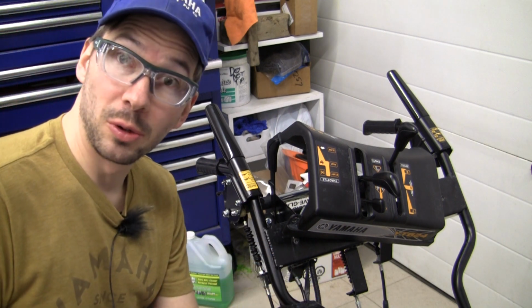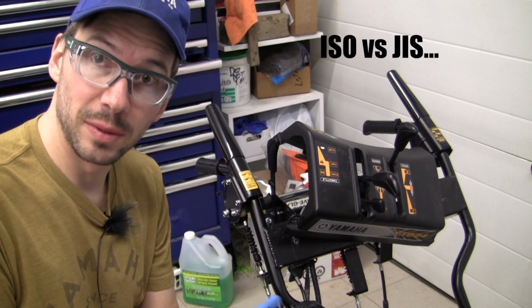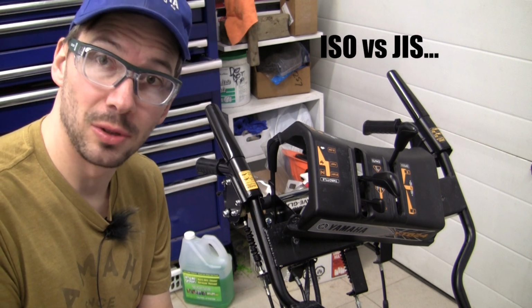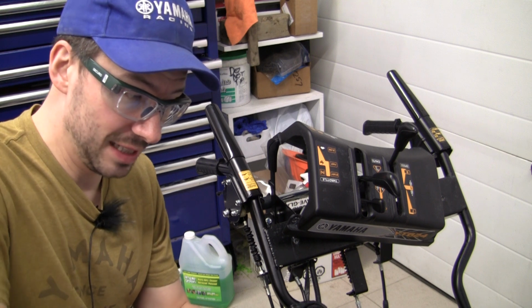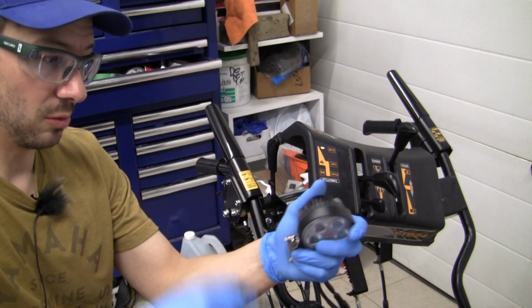And the good people at Grody thought it'd be great to do a 13mm hardware, which is very troubling for me because a 13mm doesn't belong on a Yamaha. I've only seen KTM use 13mm hardware in metric, but anyway. So we're going to straighten that out, tighten it.